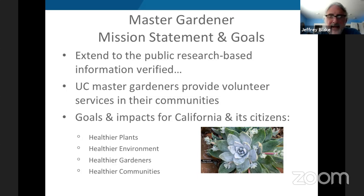Yeah, and could I add as well, this is Carolyn speaking. I'm the one trying to control the PowerPoint here. When I was reviewing the Master Gardener mission statement and goals, it reminds me also of the California Native Plant Society and goals. And I think they're both wonderful organizations. As Vivian mentioned, I've been a member of CNPS for a very long time, and I'm new to Master Gardeners, but I'm familiar with them, seeing them in the community over the years. But it was nice to see that so many of these goals are shared goals, and it's just a great opportunity for us to be working together with CNPS.